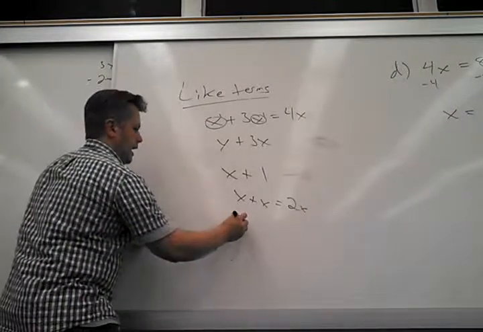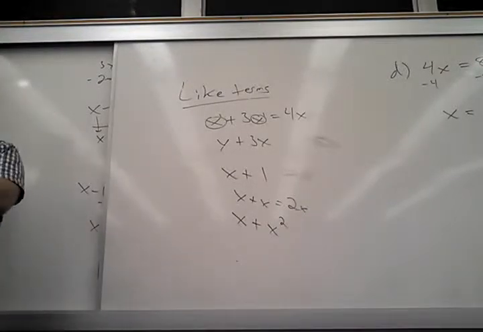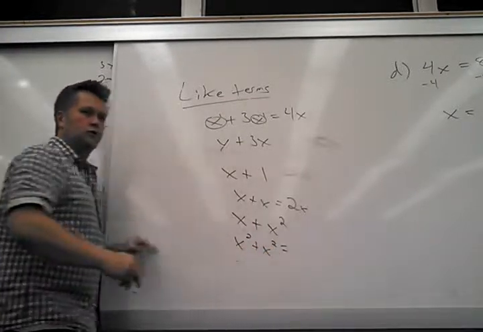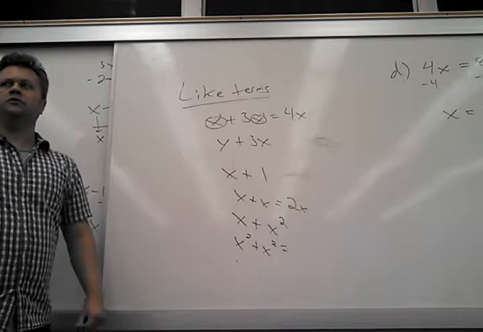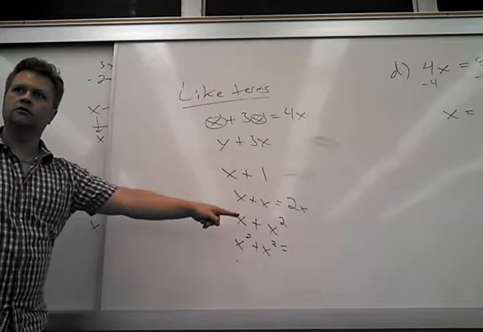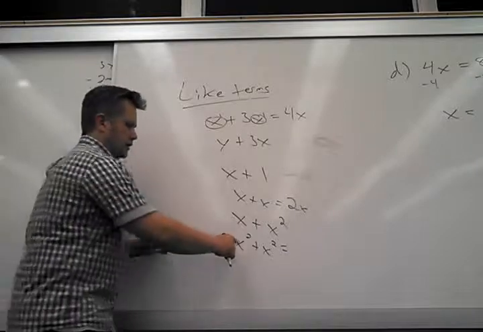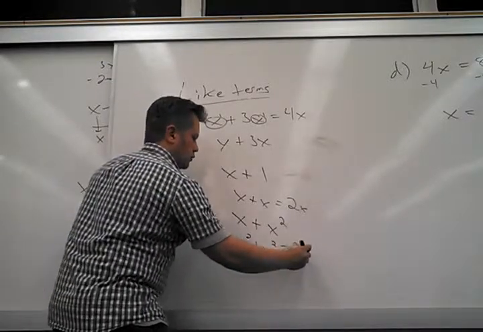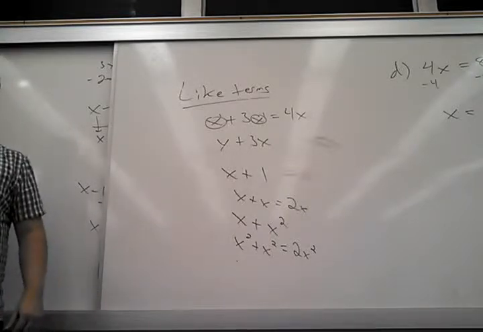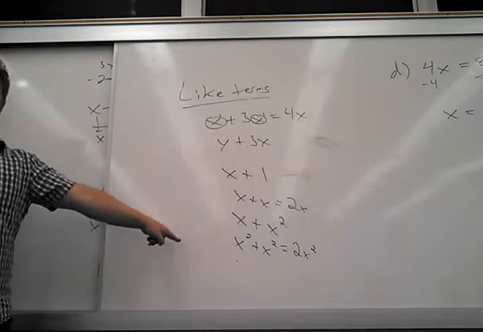So for example, I cannot add x plus x squared, because I got an x, and I got an x squared. But I could add x squared plus x squared. How many x squares do I got? I see 2 x squares. I don't see any x to the 4th there, do I? You with me? I want to quash that right now. I see an x squared and an x squared. I see 2 x squares. That couldn't be 4x squared. Now, why is it not x to the 4? I don't see any x to the 4ths in there. I see 2 x squares.